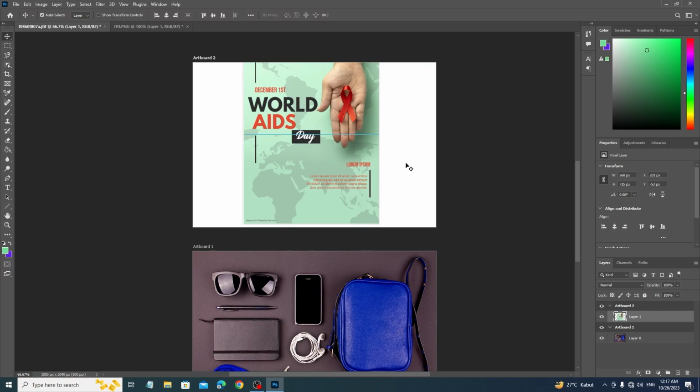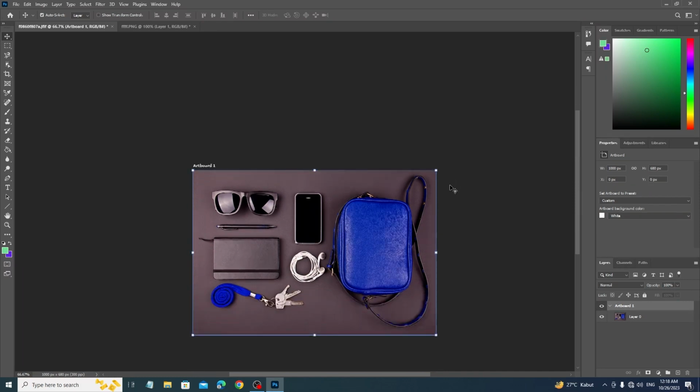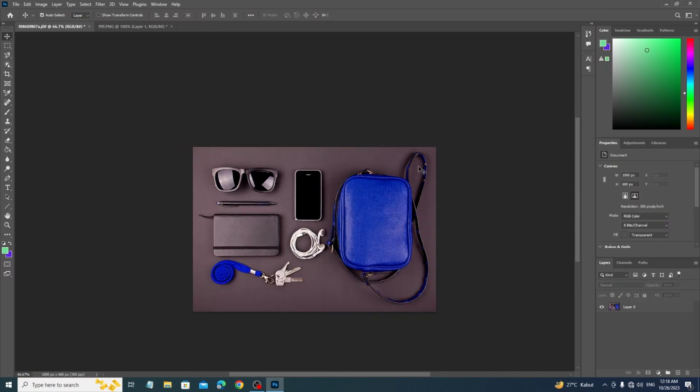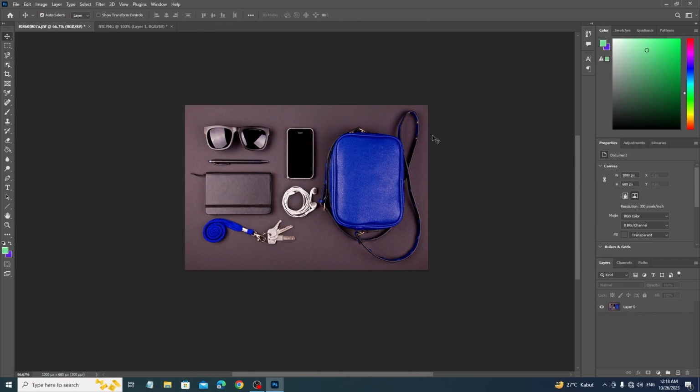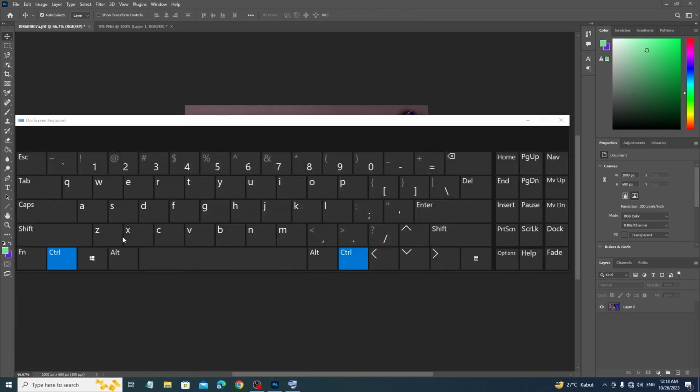And now if I want to undo, how are we going to undo? If I want to go to my previous steps, I press Ctrl Z one time. This is the second time, third time. As you can see, this is my previous activity in Photoshop. On the keyboard, you have to press Ctrl and then Z to go back to your previous activity.